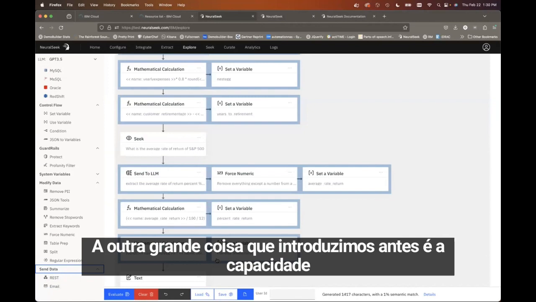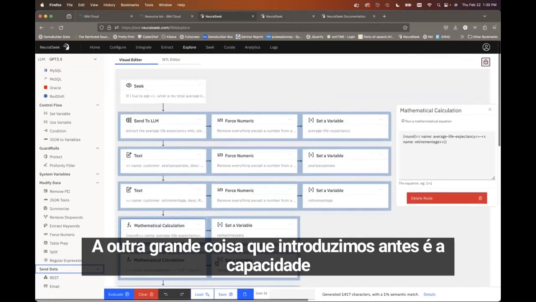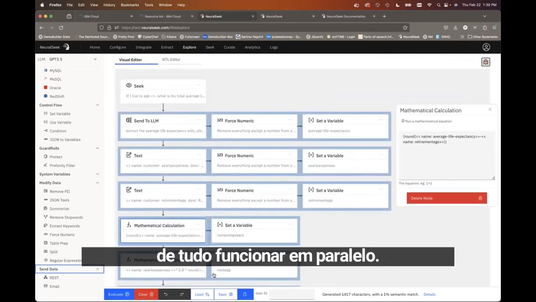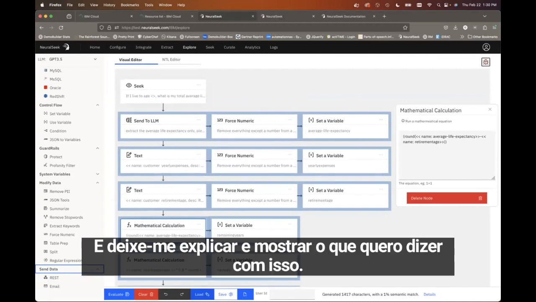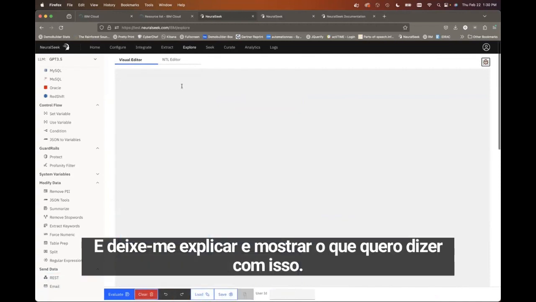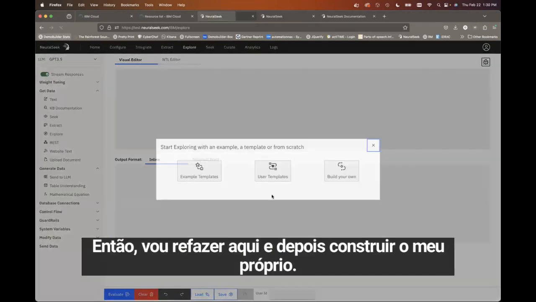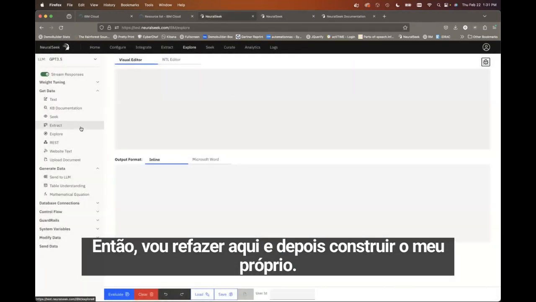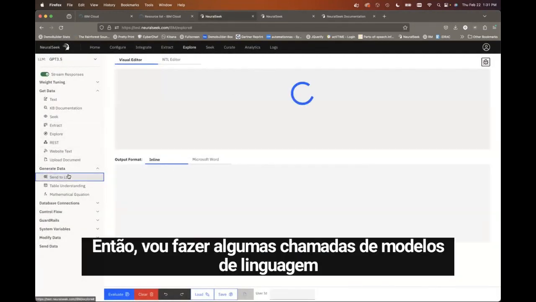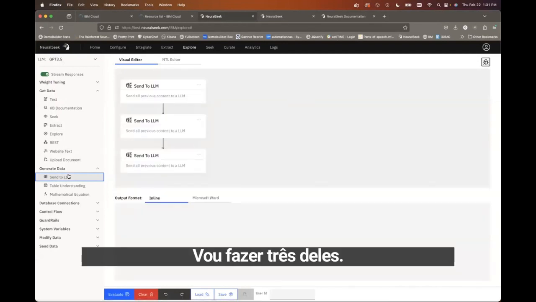So the other big thing that we introduced early is the ability for everything to run in parallel. Let me explain and show you what I mean by that. So I'm going to refresh here and then build my own. I'm going to take a few different language model calls. I'm going to do 3 of them.